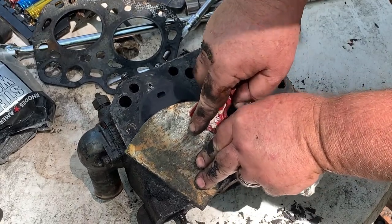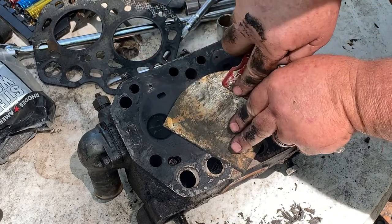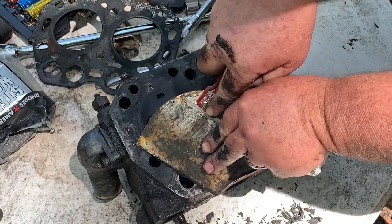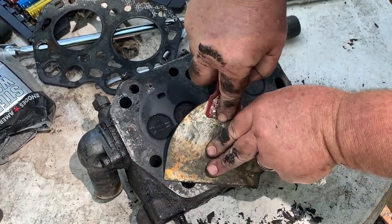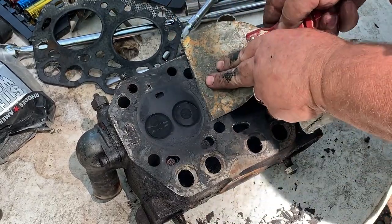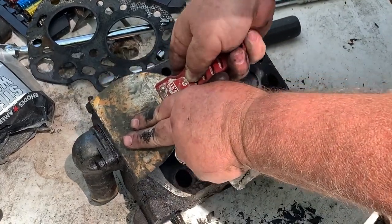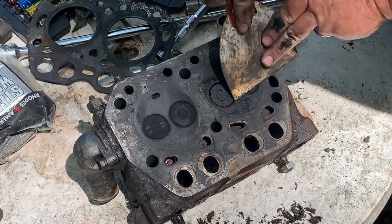We'll get this thing scraped down as best we can. Note again, use the bevel side, and it works better. This is a good cylinder head. Good cylinder head.